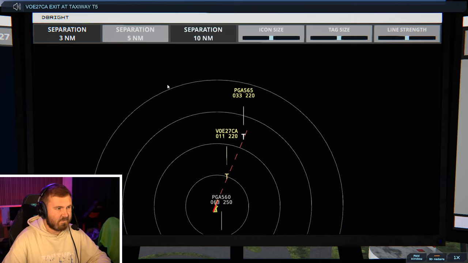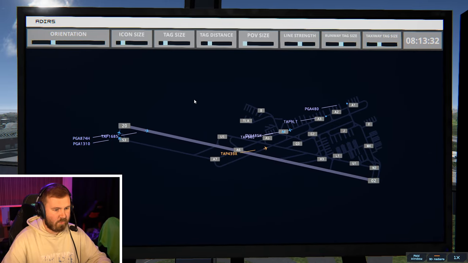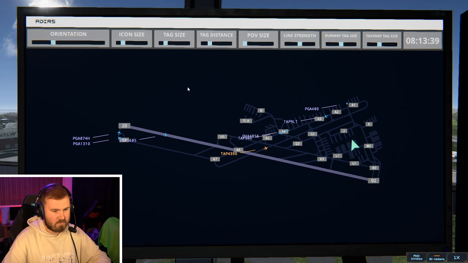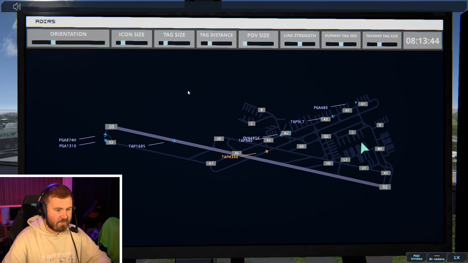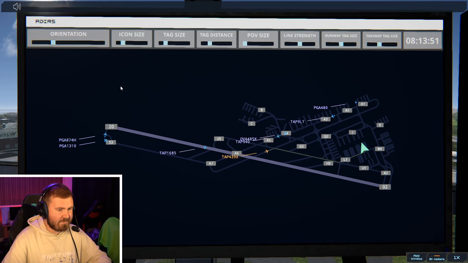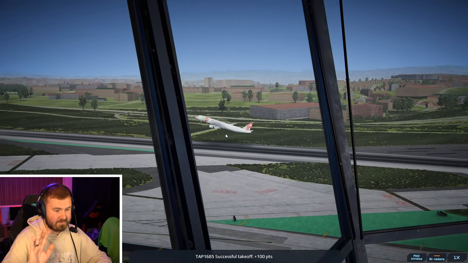Volati 27 Charlie Alpha, exit runway at Tango 5. Exit at taxiway Tango 5. Cool. Volati 27 Charlie Alpha. Air Portugal 439er X-ray, taxi to ramp via Uniform 2. Air Portugal 439er X-ray, ready, taxi to ramp via Uniform 2. Thank you. Portugalia 874 Hotel, runway 20, line up and wait behind next landing aircraft. So much to think about. There's a departure.